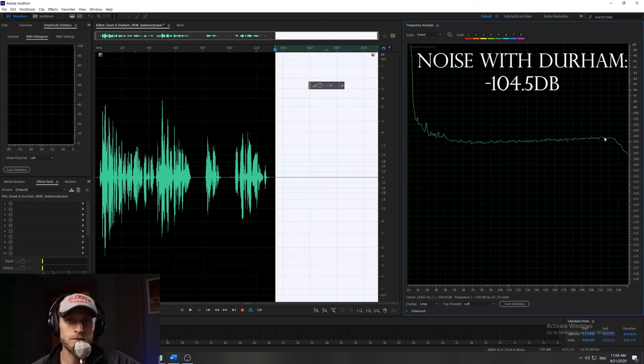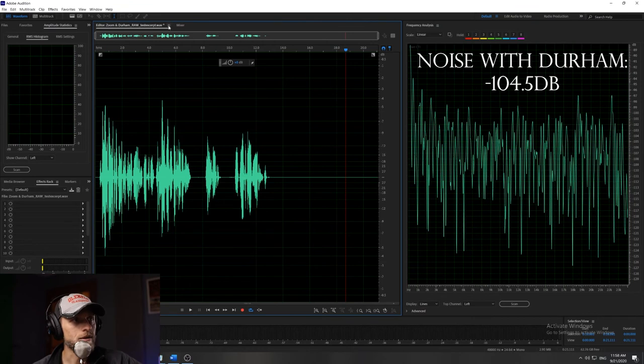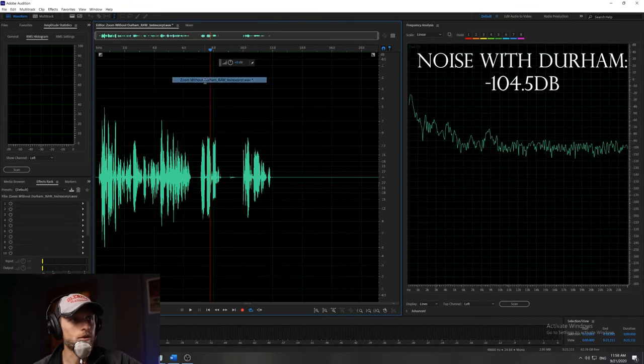Whereas with the MOTU M2, it's going out through USB into my PC. There are other USB devices connected in. It's connected into mains power. And there is going to be all sorts of other noise in that system. So no matter how much that MOTU tries, it's not completely isolated as the Zoom H4N is. That's just my guess. Let's check out the test sample without the Durham.